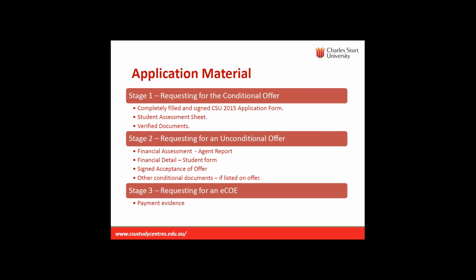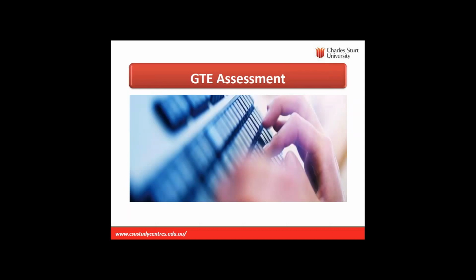So we are requesting the electronic confirmation of enrollment. And at this stage, students would need to submit the advance payment. It's a must in order to get the ECOE document and fill in the visa application after that. For the payment, I will tell you later on, because it also depends on the student nationality, the payment terms and conditions, and on the offer itself. But you'll have this information later on.